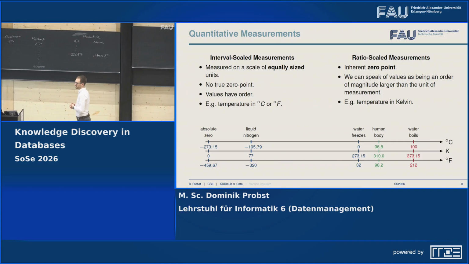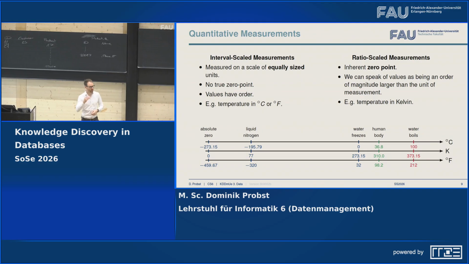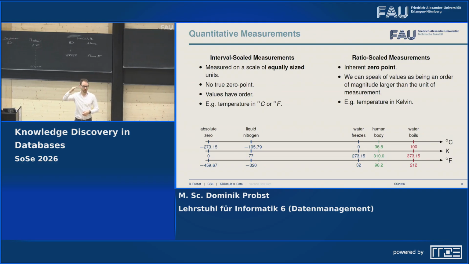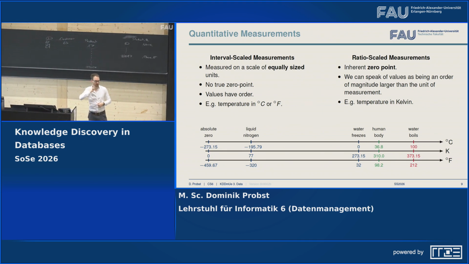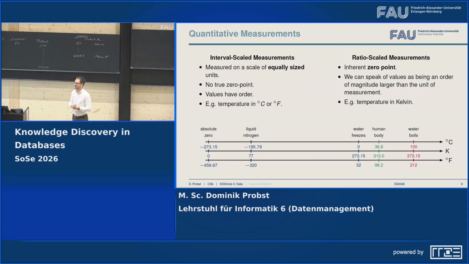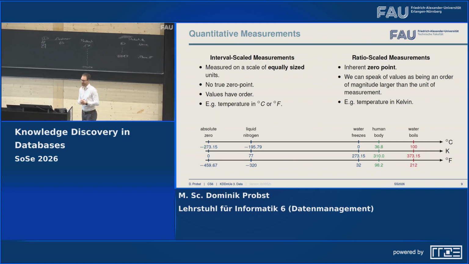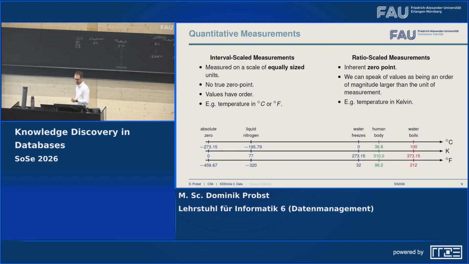A good example is Celsius or Fahrenheit. In these cases, if we walk up from 0 to 1 degree, it's the same difference in degrees Celsius, for example, as if we walk up from 44 to 45 degrees. It's the same difference in things. Decibel, on the other side, is a logarithmic scale, so we do not have the same things.